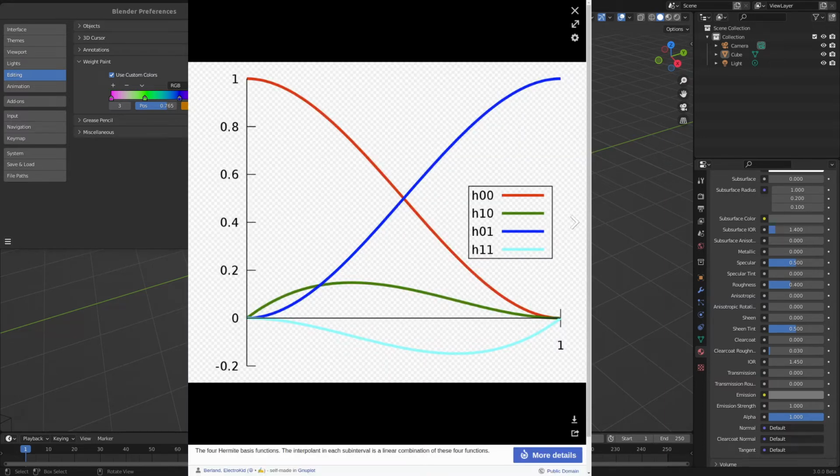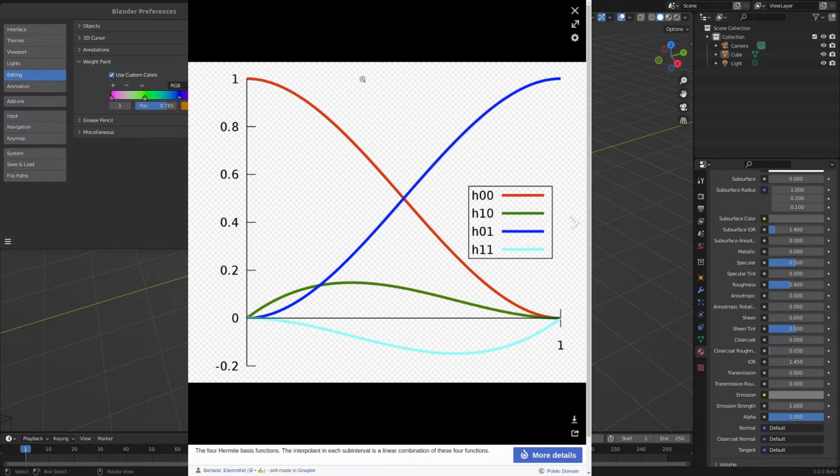Okay, now I'm not completely sure how Blender uses the cardinal interpolation, what exactly they do, but what I do know is that cardinal interpolation is a third degree polynomial spline.